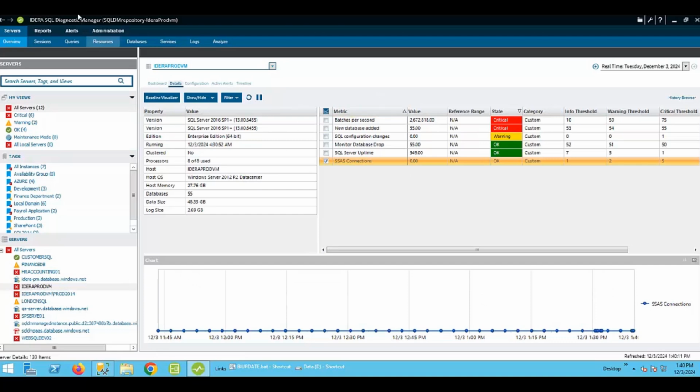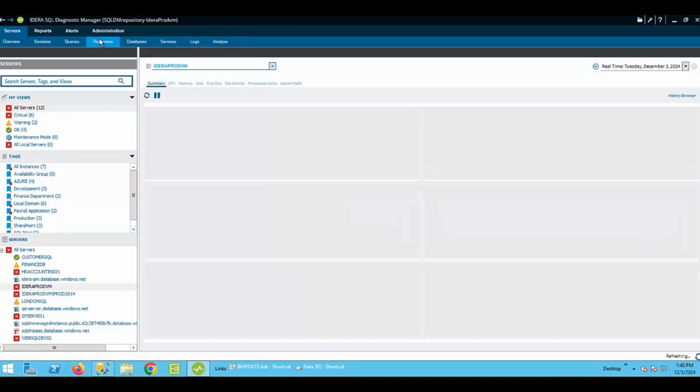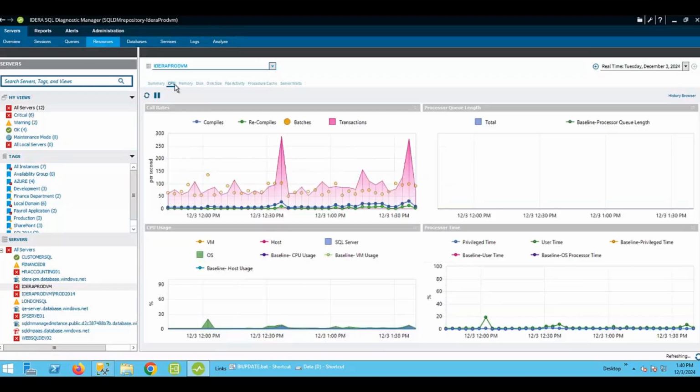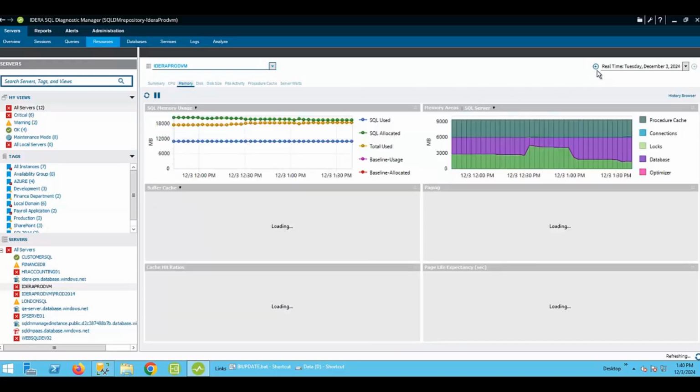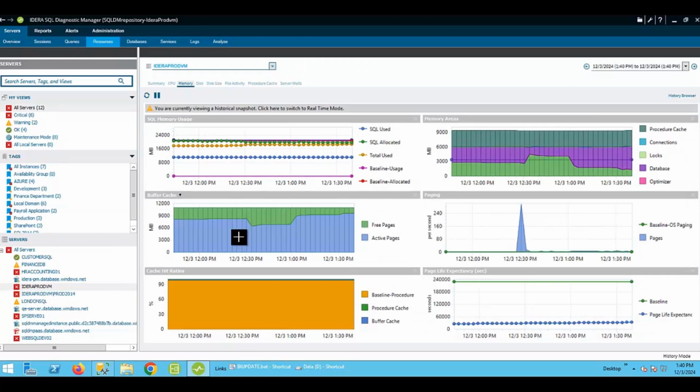To go hand in hand with this, though, the monitoring tool itself is just from the out-of-box features of the product. It is able to still give you visibility into what's going on with the overall CPU on the SQL Server, what's going on with memory activity as well. You can even go back historically if you need to and see if there's anything flushing from memory or what the memory allocation looks like, or look at SQL Agent job failures.